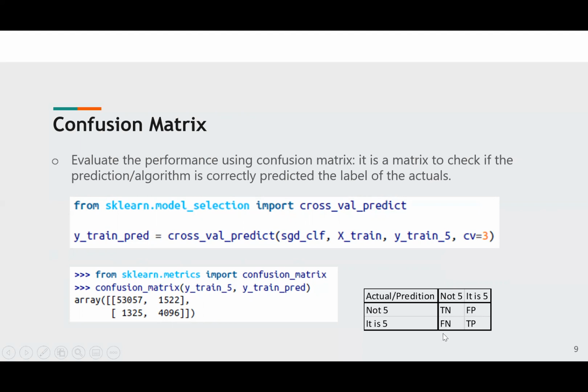And on the bottom left corner, your prediction is not 5, but it actually indeed is a 5. That's called false negative. So you should pay attention to this matrix, know which element is for what, and what each column and row indicates as well.